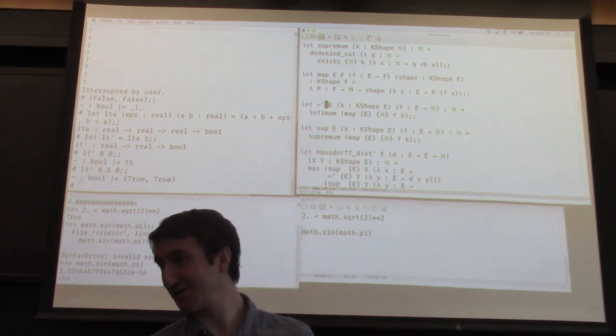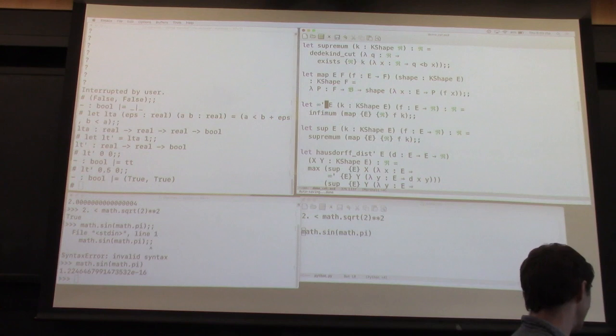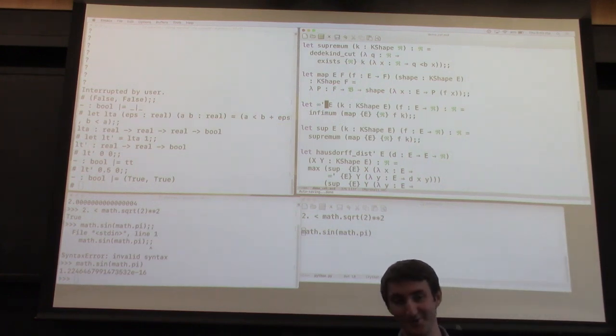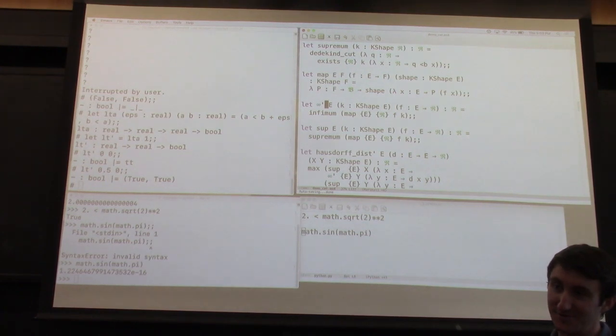The thing that you're talking about is the O-rep, right? Yes. You're thinking of a common way of representing shapes, which is to have a predicate that takes in a point in a space and says, are you in it or not? This is different, because in order to specify a shape, you need to provide a function that takes in an arbitrary predicate and tells you whether that predicate holds for every point in the shape. It could be anything. If I'm a shape, you have to be able to ask me, is every point within U less than 2? And I have to be able to say yes or no.